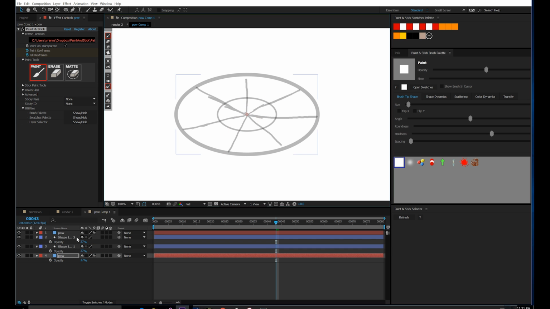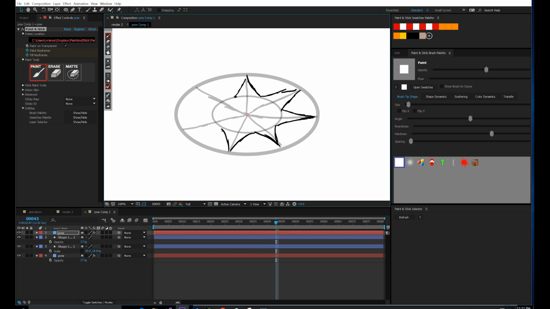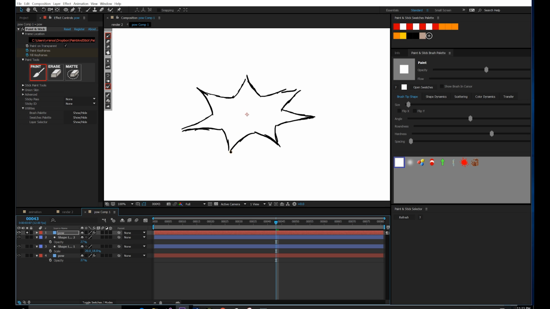It's not a perfect science, but this always helps me draw these little POW explosion kind of things. The way that I make these little POW graphics is that I start from this center circle here and go outward to this outer circle and try to make the points land on these guidelines. Alright, let's solo this for a moment. And it's beautiful. It's actually not too bad.